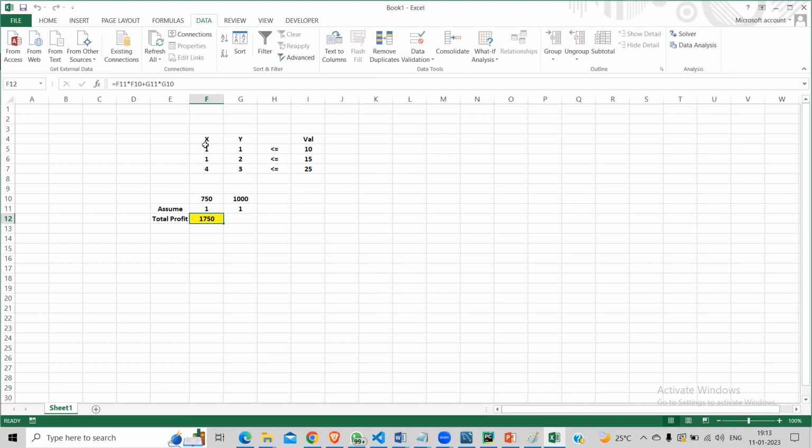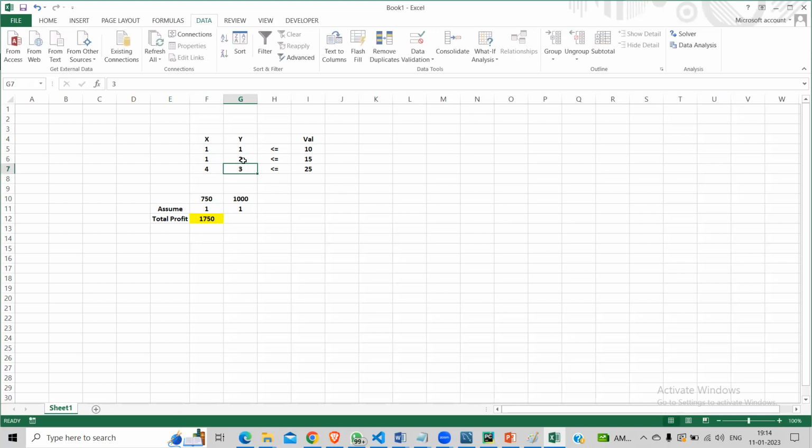Now, what are these values here? This is nothing but this one, 1 times x. So if this increases, this should also increase, right? This is again this, and this is twice of this.